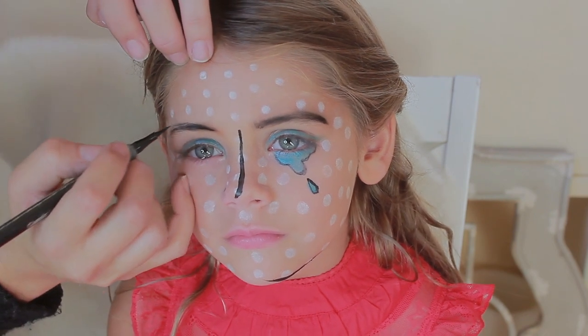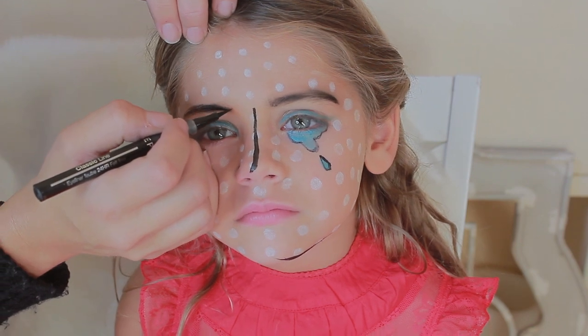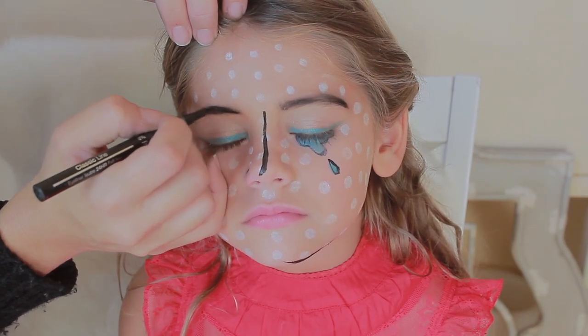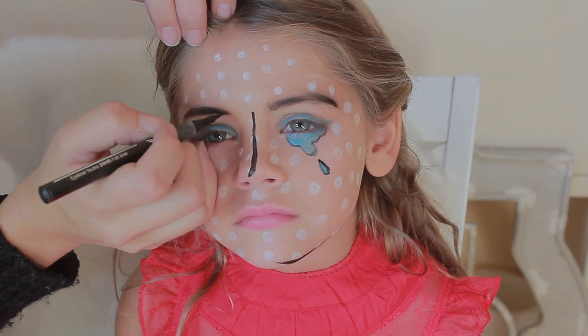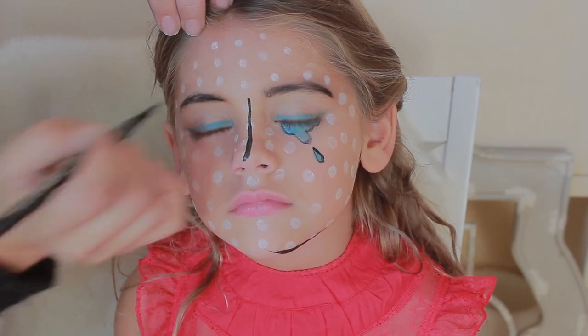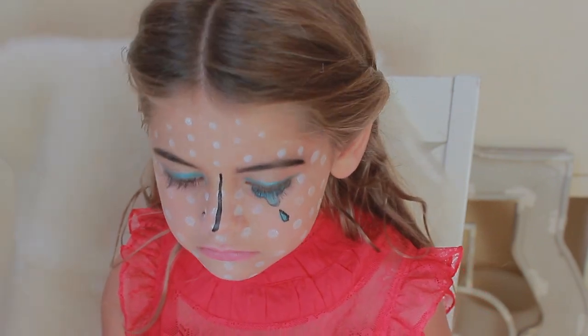If you wanted to go really bold and really structured with the eyebrows, that would probably look really good. If I was doing this on myself, I would totally do that. Like a really sharp black eyebrow. That'd be perfect. But we're just gonna fill in Willow's. Okay, we're just about done. Let's do lippies.